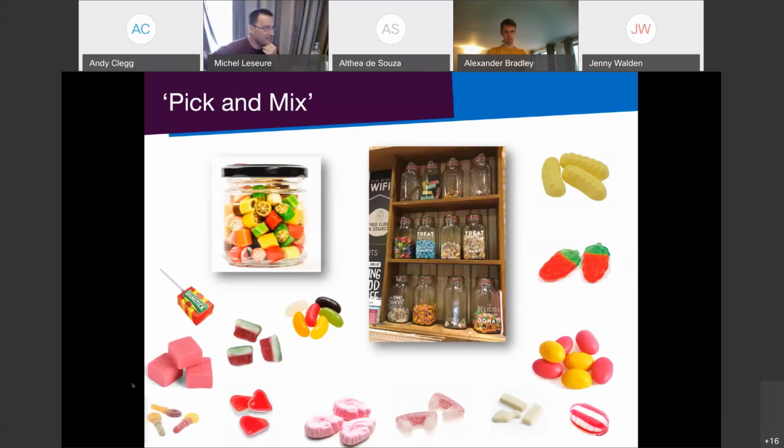For me, active blended learning is a bit like a pick and mix. You probably recognize this, it's a White Stuff shop, but imagine walking into an old school sweet shop, or you're on the pedagogy aisle at Sainsbury's and you're walking down with your trolley. You've gone in, you've done your planning. You're not doing this willy-nilly. You've gone in with a shopping list of what you need to be able to do.